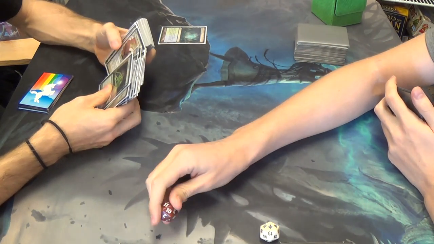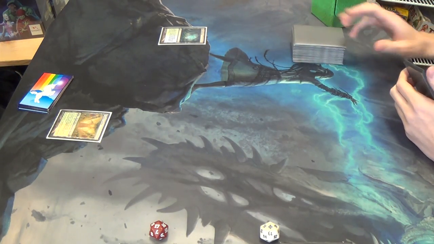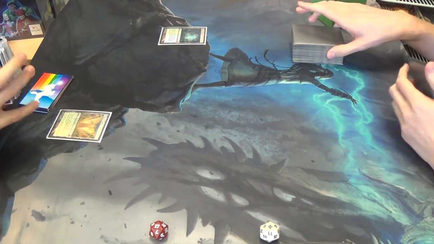Okay, just took it down. Oh, thank you. Sorry, I was about to get that in just a sec. That's fine. And I'm about to cast one of my turn one. It's a Slippery Bogle, and then I'll pass the turn. Alright, okay. So can I go ahead and... Sure.